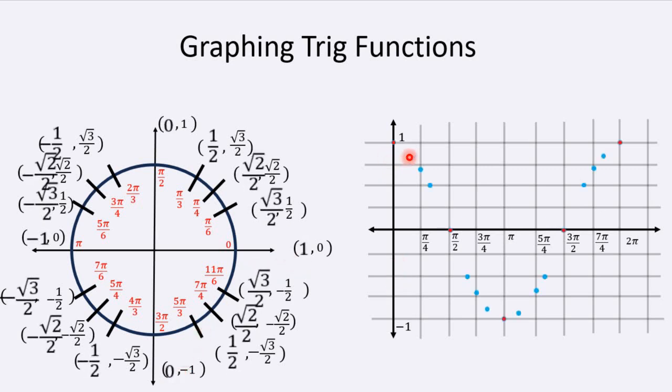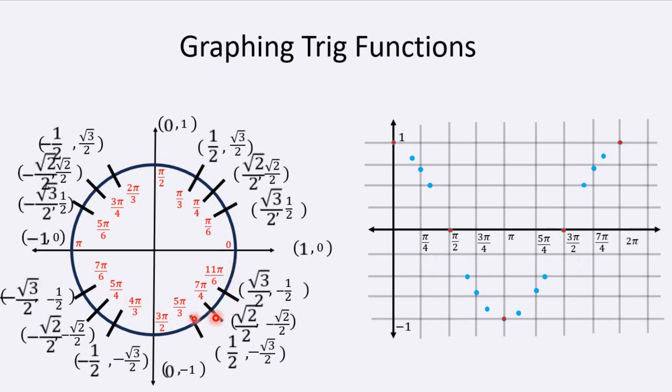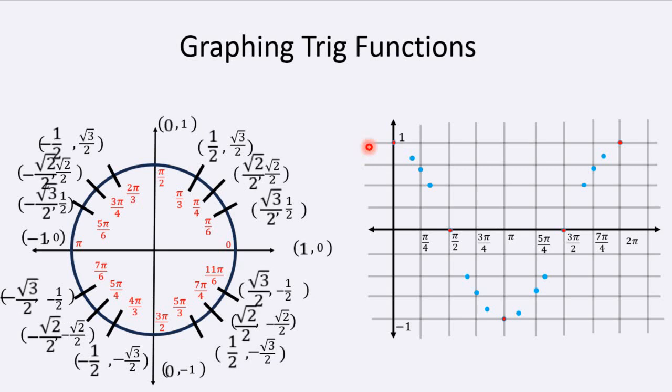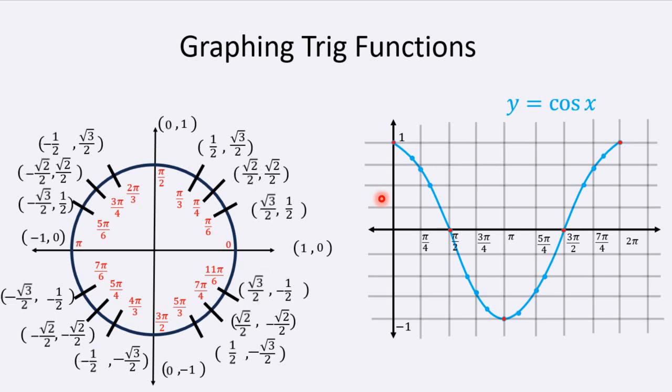But we'd get these kind of points here if we did that with the x values instead of the y values. So on the x-axis, we still have the angles in radians. But on the y-axis now, we're graphing the x values of these ordered pairs. This, if you connect the dots with a smooth curve, will give us the graph we call the cosine function. Very similar to the sine function. This is the cosine function.